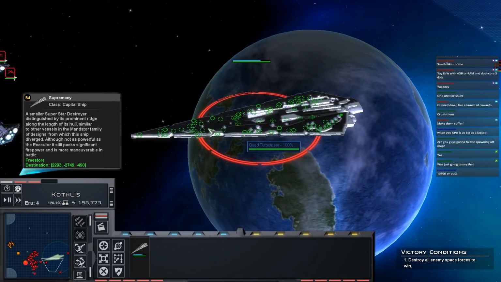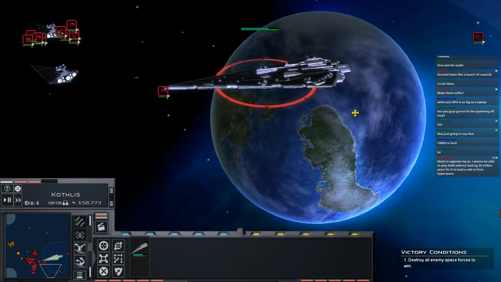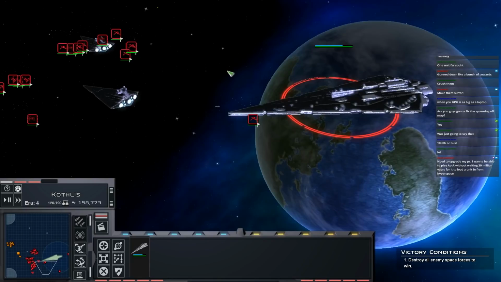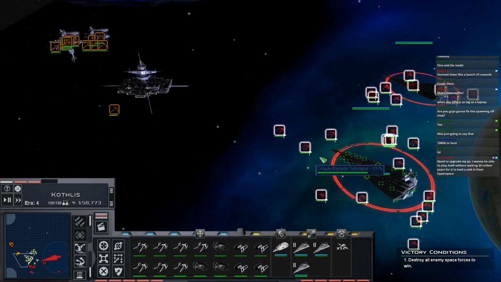The thing with the spawning off map is that it's just because it's the whole fleet, and if you change that, you've got to put the marker up here, and then you're spawning on top of everything, which has its own problems.